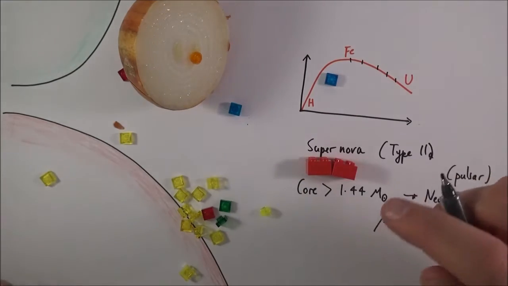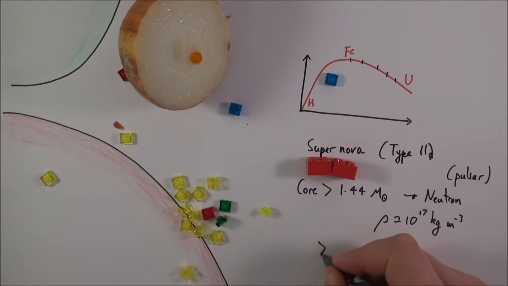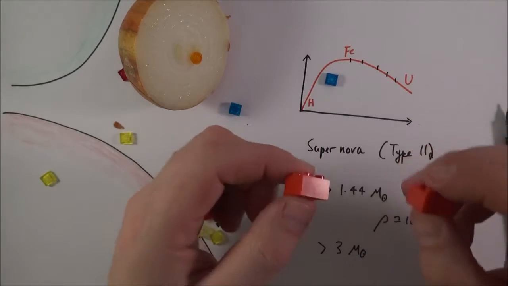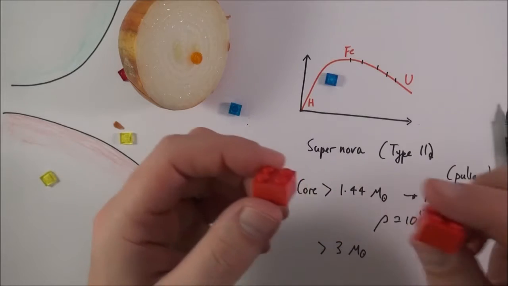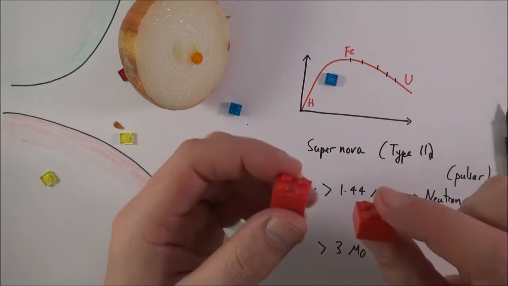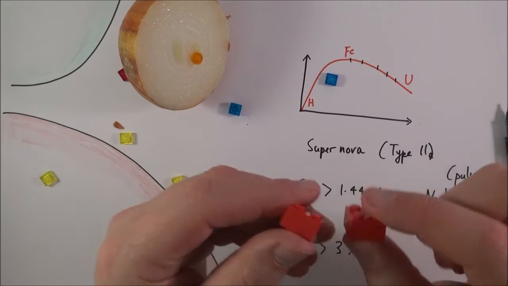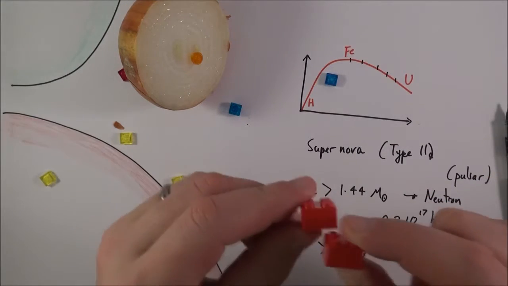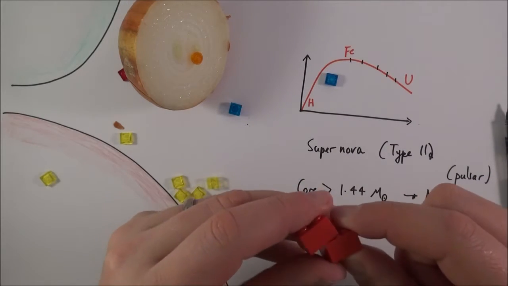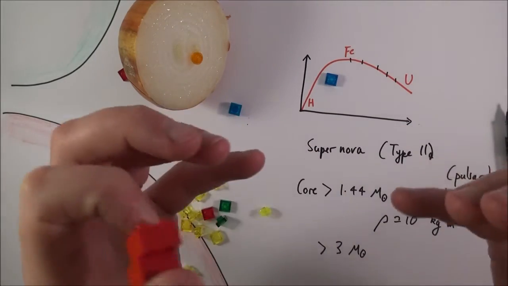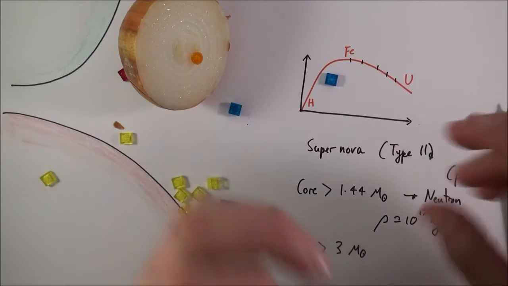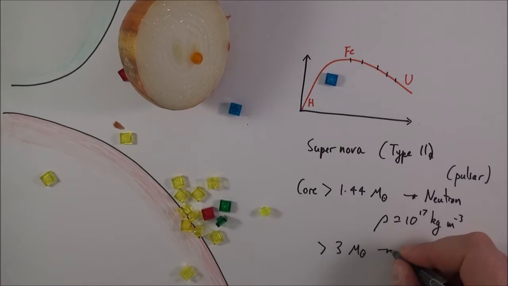However, what happens if the mass is particularly big? What happens if the mass is greater than about 3 solar masses? Well, effectively, the only force pulling everything in is gravity. There are things like the strong force which stop these particles pushing together, but we get to a point where the force of gravity is so strong that the neutrons are pushed inside other neutrons. Eventually, all of the mass of that star tends towards what we call a singularity. The only force is basically gravity pulling everything in. And this is where we get into the realms of things like a black hole.